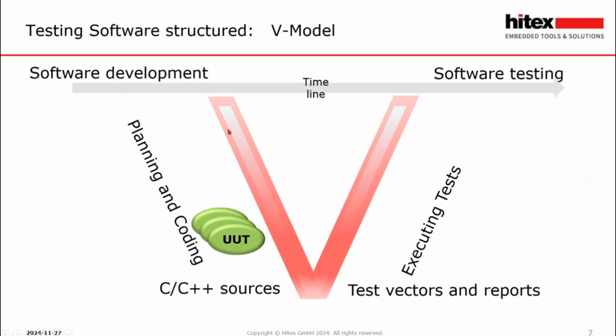Okay, we can think about our timeline here. We have done some development. We have done the testing, the Blinky. Now we will collapse that to a V. It's a very common model, the V model. On the left side, we have the development, and finally we get, of course, a lot of units, functions. On the right side, we have the test of what we have done, so verification. So we will have test vectors and reports, and the C coding on the left side.